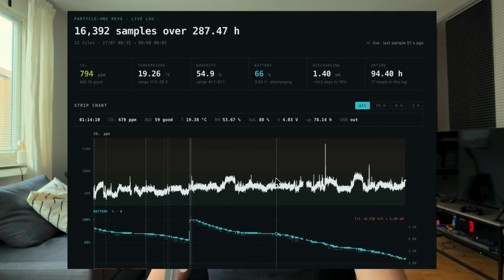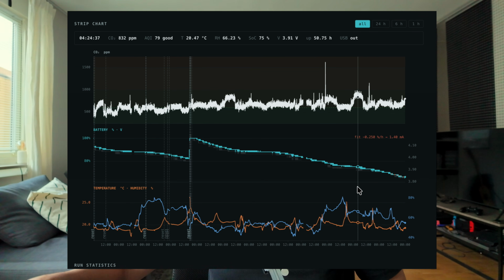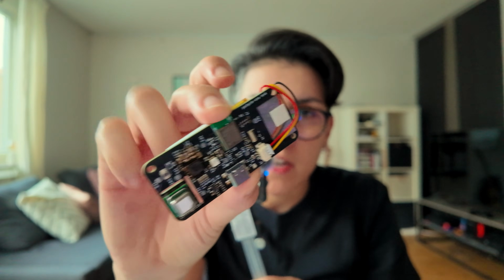With the CO2 sensor working and the Bluetooth working, I'm able to start testing the end product in a way. So I made a dashboard on my computer and I connected the prototype board via Bluetooth to my computer, and I can see these CO2 readings in real time. So this unit here is functional and has been running on my desk for, I think, about a week now. So I managed to fix some firmware issues and make sure that the Bluetooth protocol implementation is good. The next step for that would be to make the mobile app.